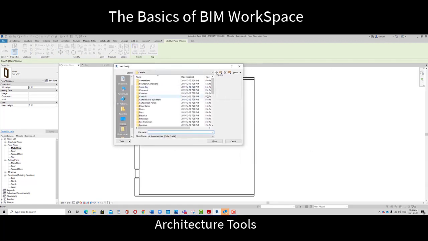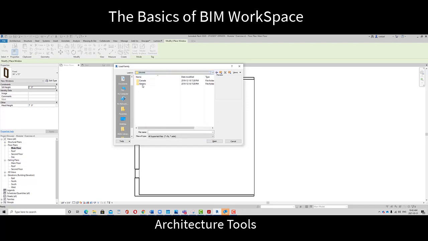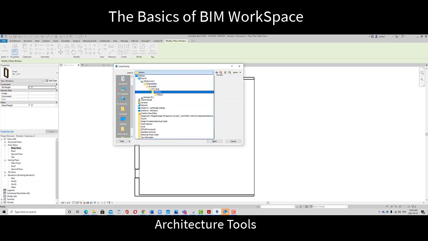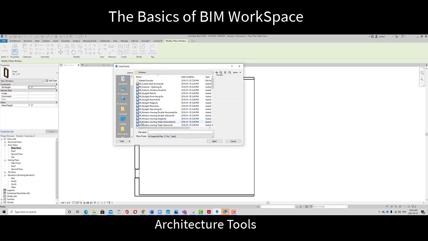Now in the folders of the download of Revit, there's a whole bunch of other libraries that we can choose from that we would insert into our drawing if we wish to use them. Okay, now we remember that generally speaking, the Canada folder is in metric. So I'm going to take us back a level to libraries and then generic. Now unfortunately I didn't download the generic imperial models. So my apologies. We'll go back to libraries, Canada, and we're going to look for windows. There we go. Double click on windows.